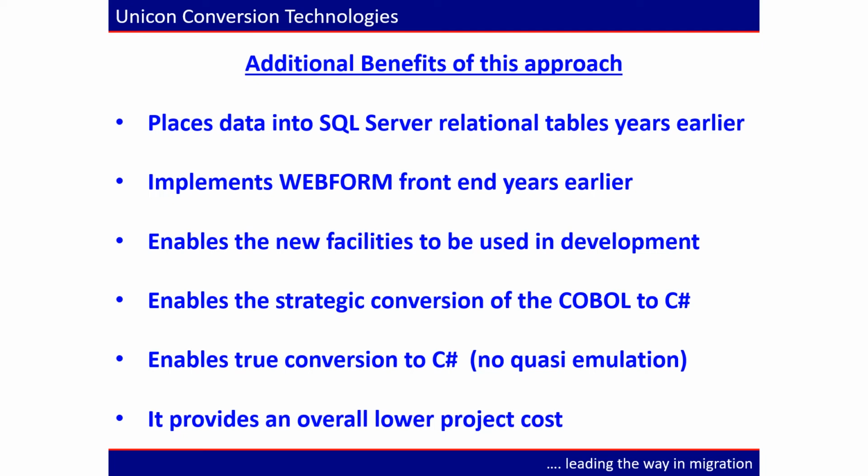Incremental reengineering enables a true conversion to C#. In a direct COBOL to C# project, it is often paramount to get off the mainframe as quickly as possible to obtain the savings that will be used to recover the cost of the migration. This puts significant stress on the project, and the quality of the converted C# code often suffers as a consequence. But the conversion of the Visual COBOL programs to C# can now be planned as a process that is not under the gun, and it can be performed in a logically planned and carefully managed process, which leads to the generation of much better C# code.